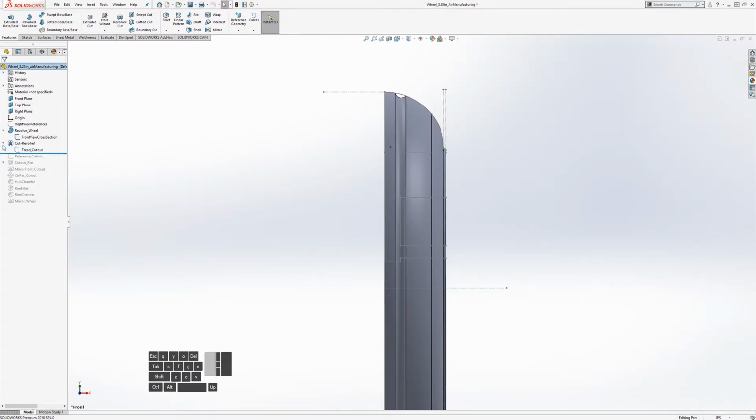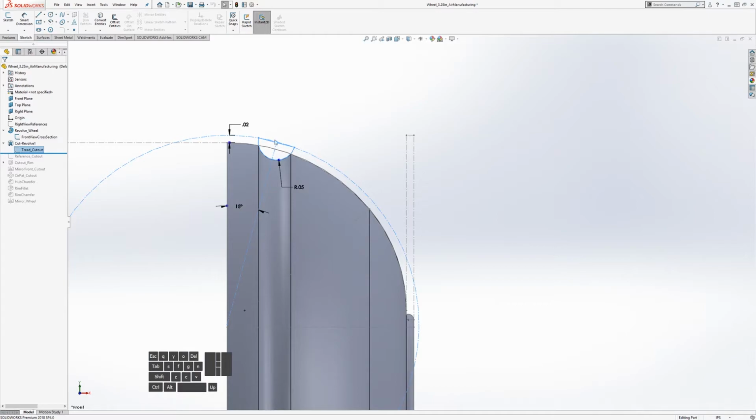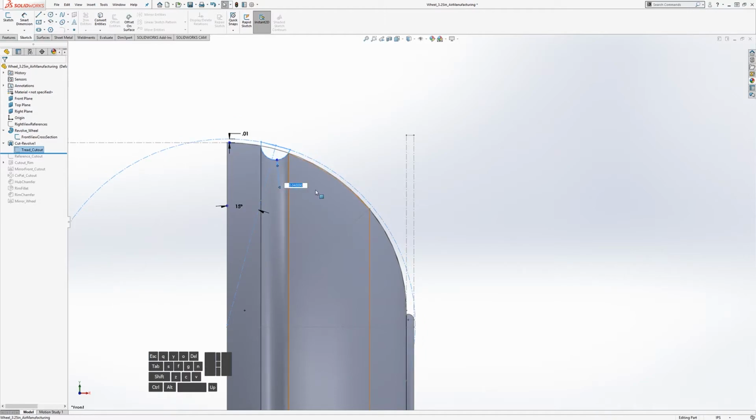So let's go back in here. How about we change the radius, maybe 0.04, and because it's too sharp because this is too far here, let's get this one 0.01. Make this one 0.02.